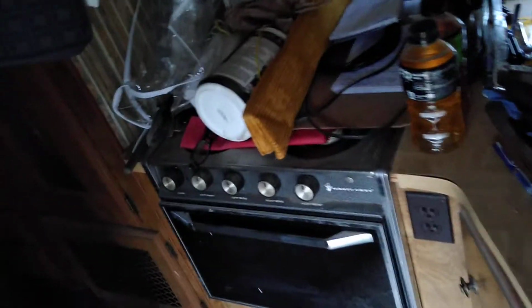Now on the other side we have the kitchen. Now, this is full of junk right now. Well, semi-useful junk, because I am not yet using the stove. I will be working on it later. That is one of the things that I'm just going to leave. Light again, the refrigerator. Now, the refrigerator and the stove are not running, but my friend who does RV stuff says propane refrigerators are the best ones you can get. Okay, hang on, I gotta move my light here so you can see what's going on.